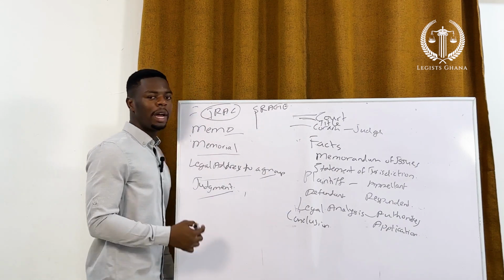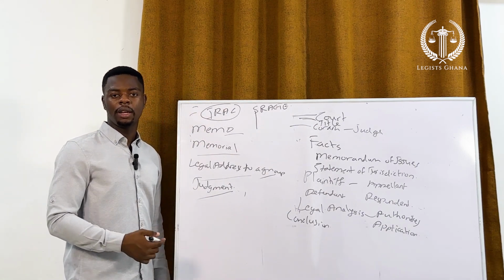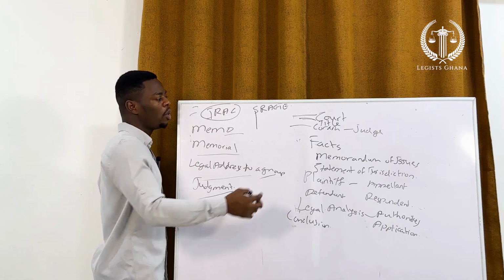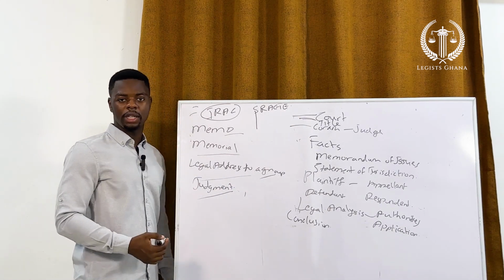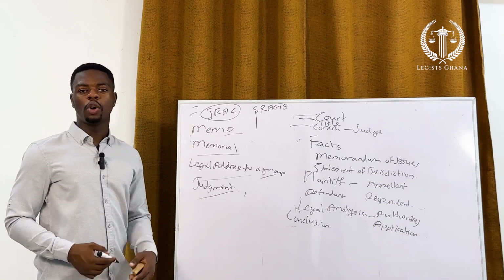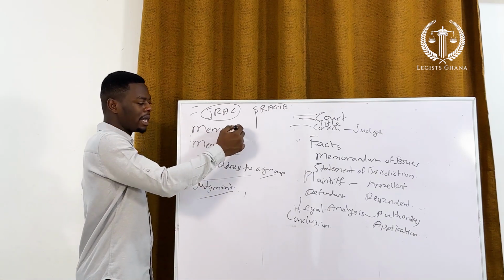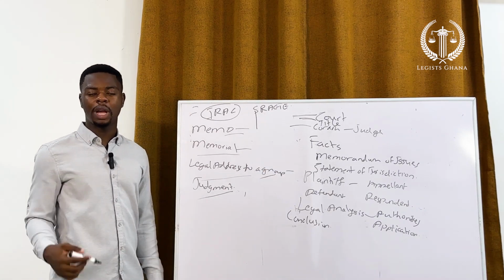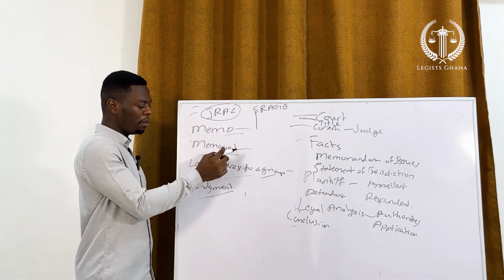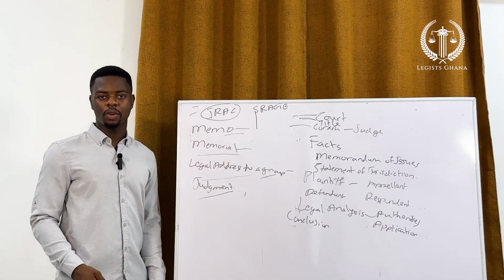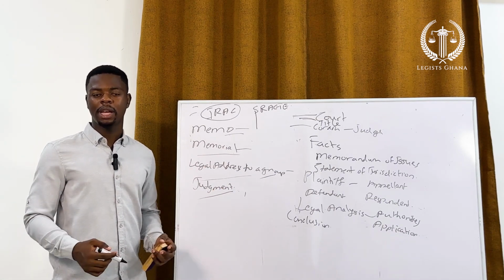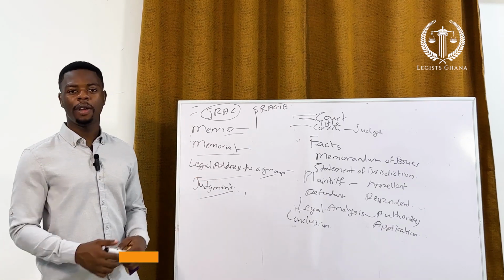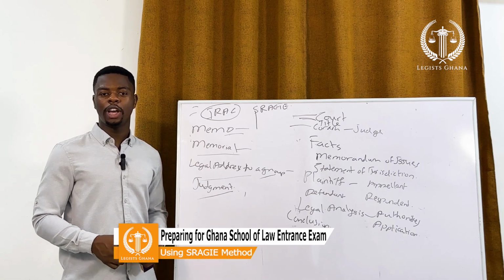And then we also have understanding or tackling how to answer questions using the IRAC. So these are restricted to problem questions. And then you also know how to answer essay questions using the IRAC. And then you need to also appreciate the different forms that these particular questions can come under. You can be instructed to give a legal advice or a legal address, or write a memo, a memorial, or even a judgment. So they can instruct you to write a judgment as a particular judge in this matter. So these are the key means of preparing adequately towards the Ghana School of Law entrance exams.